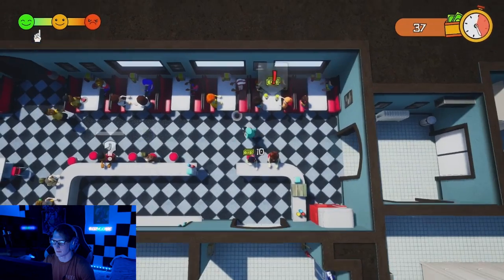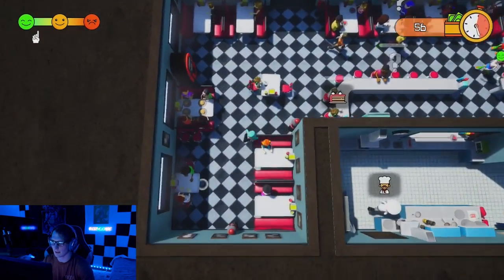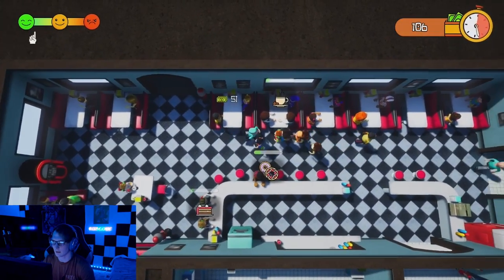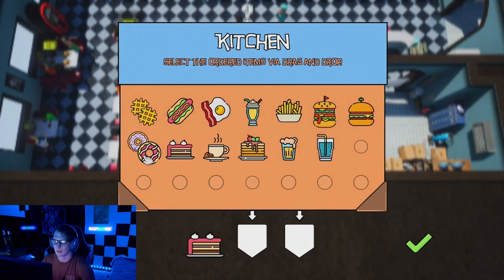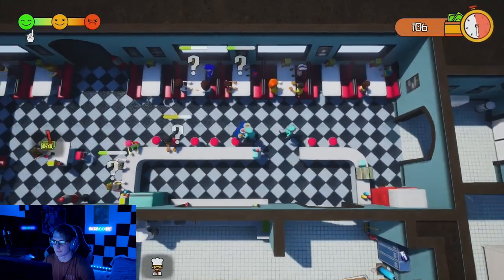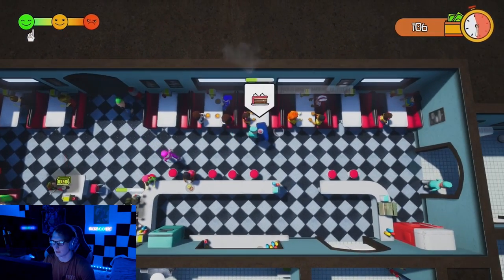Money. Money. Anyone else? Okay, coffee. Cake. Coffee, cake, ready to pay. Okay, coffee, cake, donuts. 2 cakes. Okay, so cake, donuts, coffee. Yep. Go. Right, wait, no, turn. Yeah, coffee, cake.